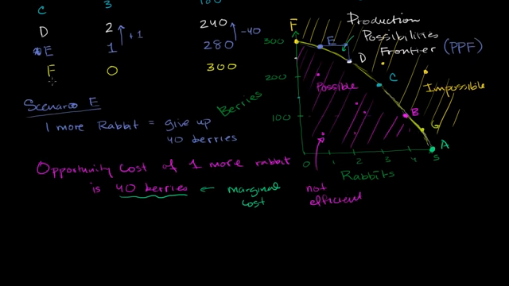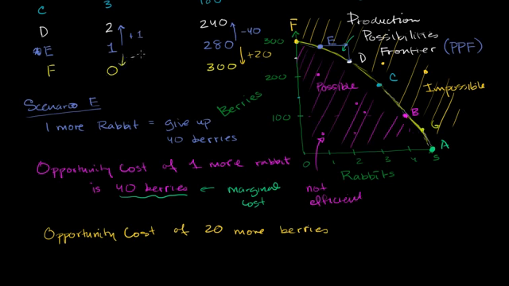So that's when we were sitting in scenario E, the opportunity cost of one more rabbit. But what's the opportunity cost sitting in, let's say we're tired of eating meat. We're sitting in scenario E and we want to become vegetarians altogether. So we want to go to scenario F, essentially not eat any rabbits and eat as much fruit as possible. So another thing that you could ask in scenario E is, and just to make the numbers easier, the opportunity cost of 20 more berries is, well, I'm going to give up a rabbit.